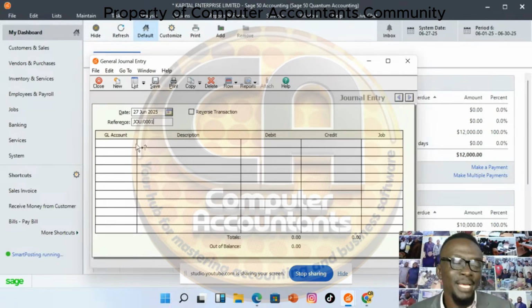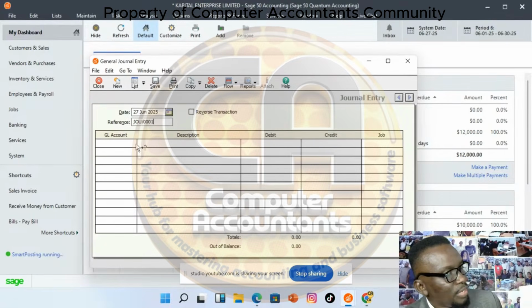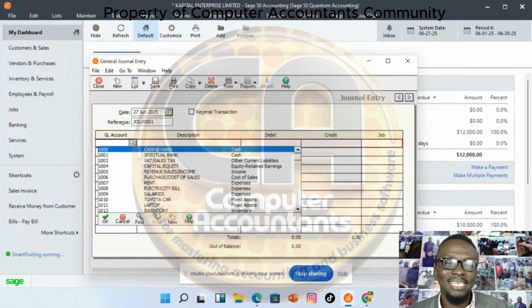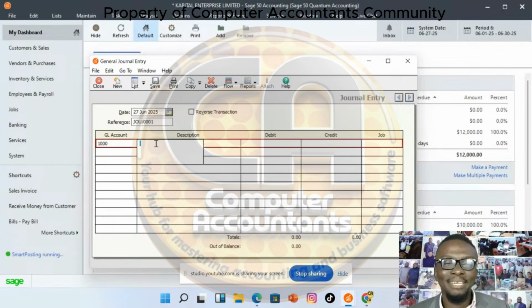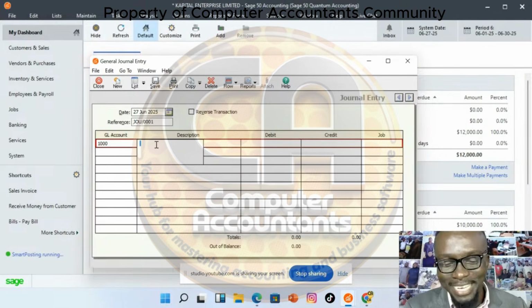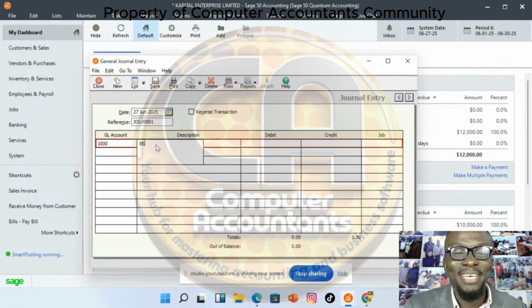So the first information there is that we brought forward a cash at hand balance. That is, we have a cash at hand of 90,000. So look where you have GL account, you click. If you drop down, you will notice that you can easily see the chart of accounts we created yesterday. Now the first thing there is the cash at hand. Then my narration. Don't forget our normal useless accounting English, being beginning balance brought forward. Don't mind me, I said useless, because any textbook you open is still the same narration. So I'm going to type this.